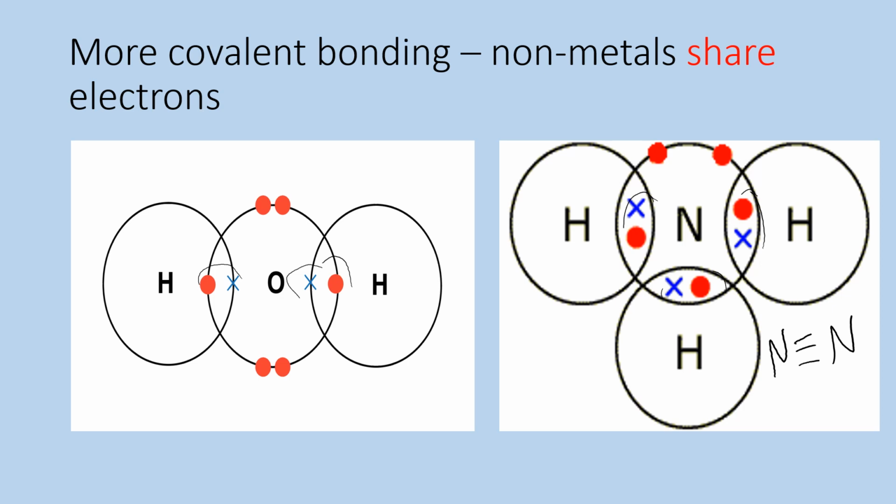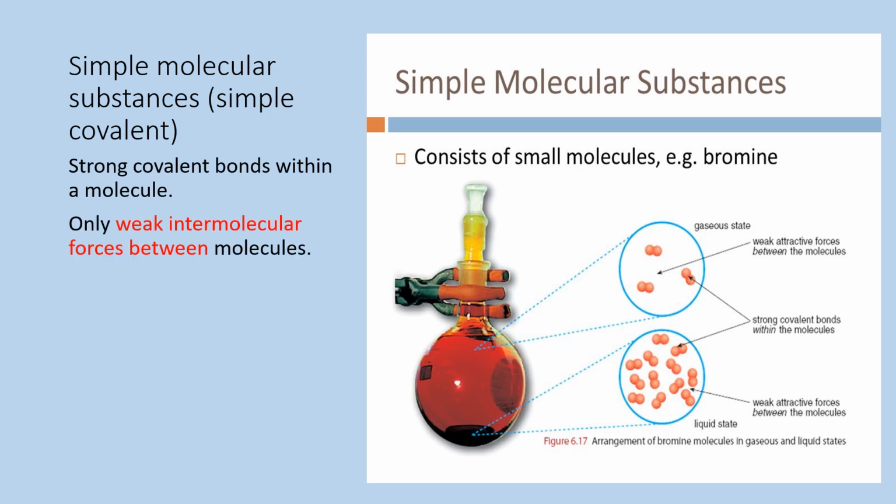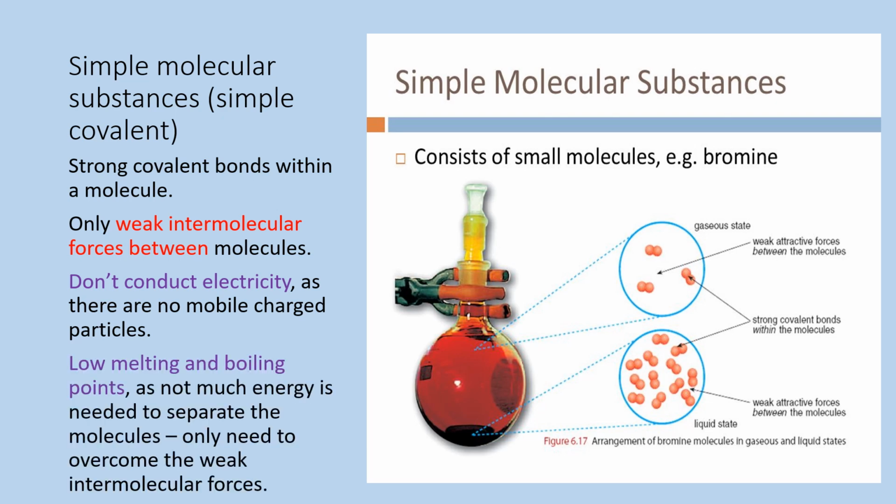Looking at the properties of simple covalent substances, the word simple doesn't mean they're weak. The covalent bonding is extremely strong within the molecule. However, the intermolecular forces are weaker between the molecules. So they don't conduct electricity, as they do not have any free-flowing ions to carry the charge. And because it's a simple molecule, they have a lower melting and boiling point, which means they don't need to overcome a strong intermolecular force to break the bonds.